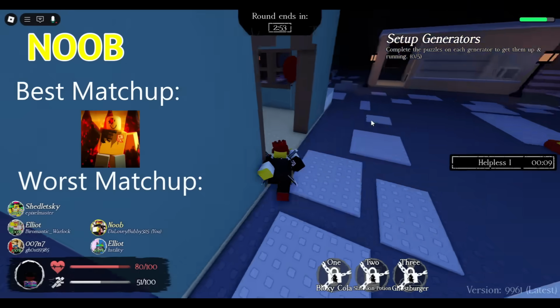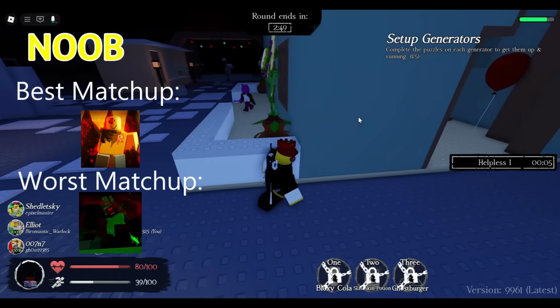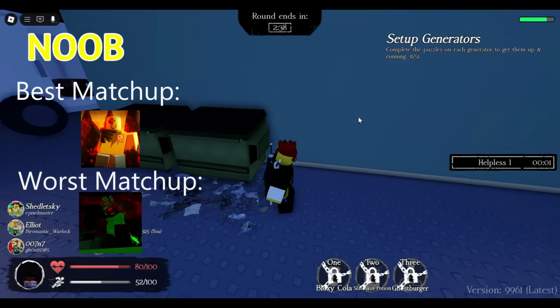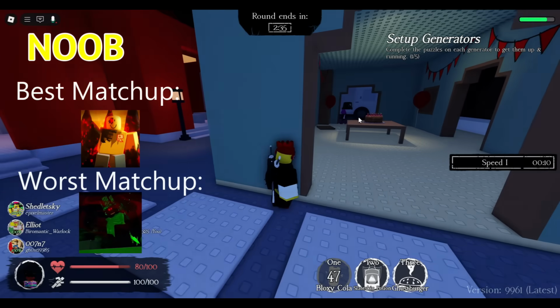Noob's worst matchup is 1x1x1x1. The reasoning behind this choice is pretty simple. Since Noob is good at staying away from the killer, he is perfectly set up for 1x's biggest strength, which is of course range and damaging and killing survivors from a far distance.